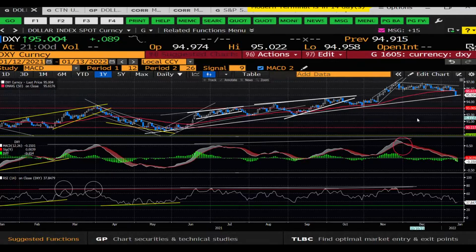And that's our longer term thesis. And that also, of course, is inflation. Now, you can have a stronger dollar and have inflation at the same time. I mean, that's possible. But typically, the two go hand in hand.